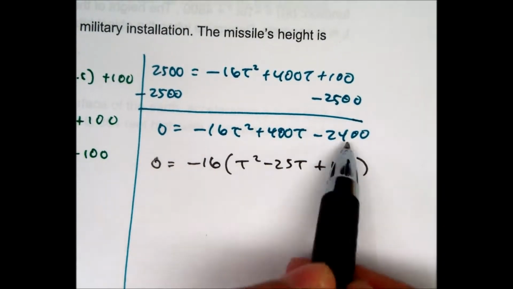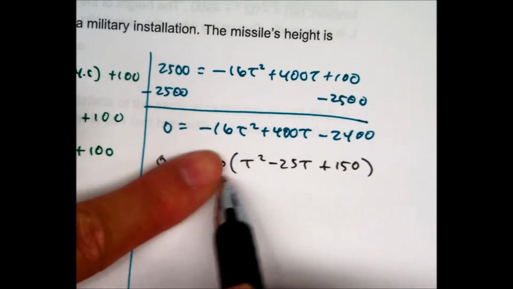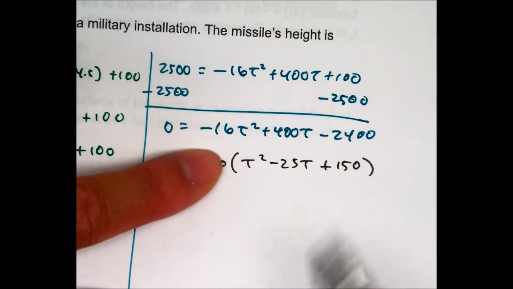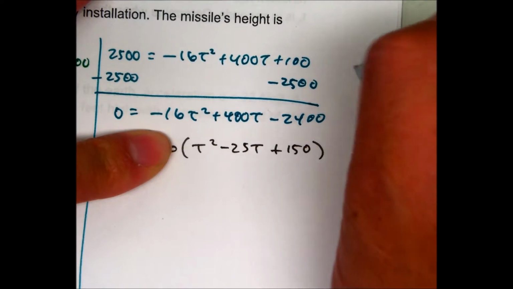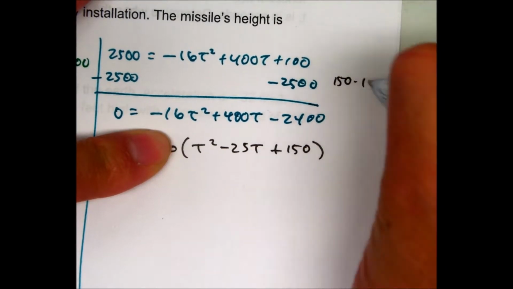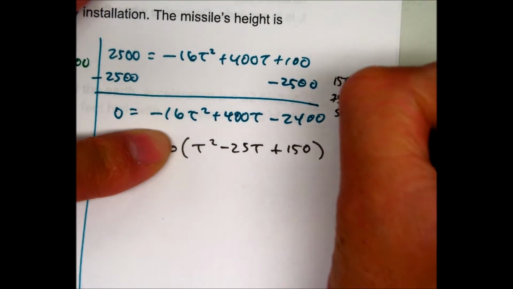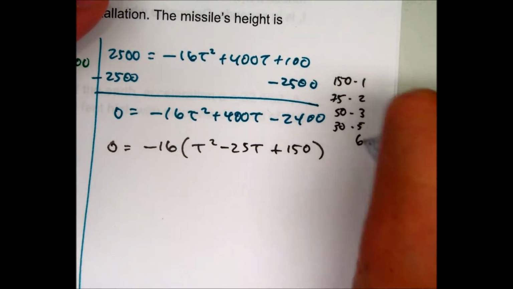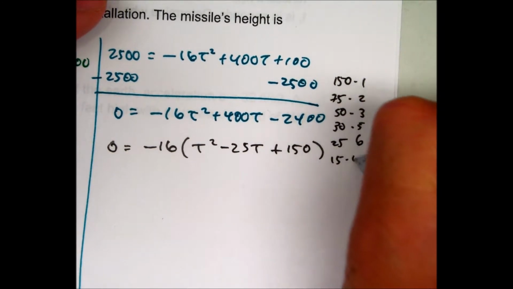Class, do you really want to use the quadratic formula for that? I would not. Would it be easier to use the quadratic formula for this one? Yeah, it would be, but I want to take a shot at factoring. So again, these numbers are a little bit larger, so you can use a strategy of writing out all the factors. 150 times 1, 2 times 75, 3 times 50, 5 times 30. What else? 6 times 25? 15 and 10.